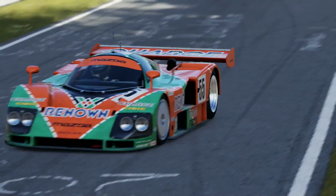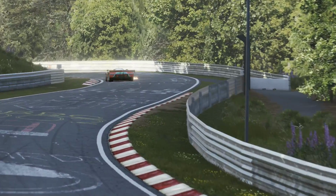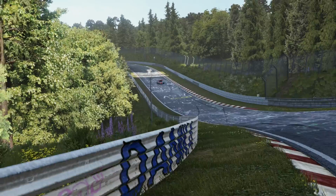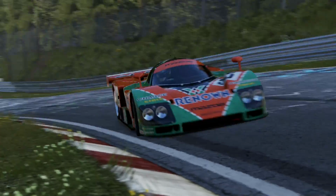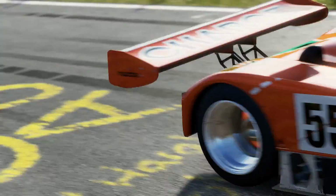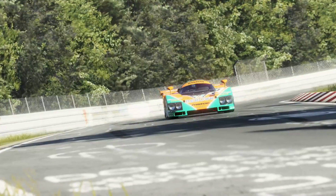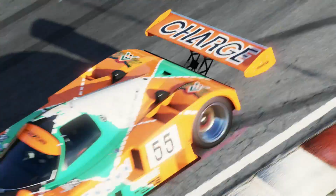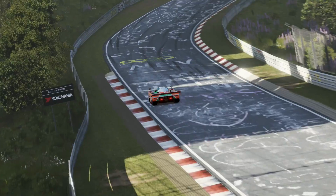In this car, it's still incredibly quick through here. You've still got to be careful on the power delivery, but it's the curbs that really start to be a problem. You can get away with the occasional brush like that, but even then you saw I bumped the curb and the car got a bit of a slide on. You really want to avoid the curbs as much as you can. It's so easy to just make a silly little error across them. It's still absolutely flying through these corners.